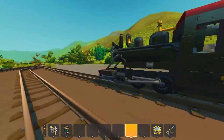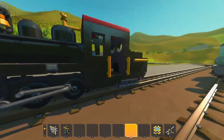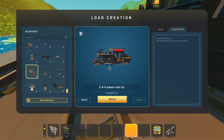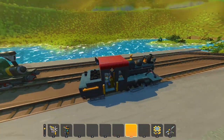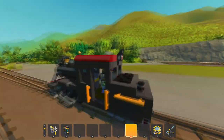These next ones are by Bendy, and you already know that when it's Bendy, it's gonna be some insane piston power. So let's look at them right now. This first one is the 244 steam train 3U. So we're gonna hop right on in. You already know there's not gonna be a seat because it's Bendy, and you already know that they're all gonna be piston powered, so let's give it a drive.